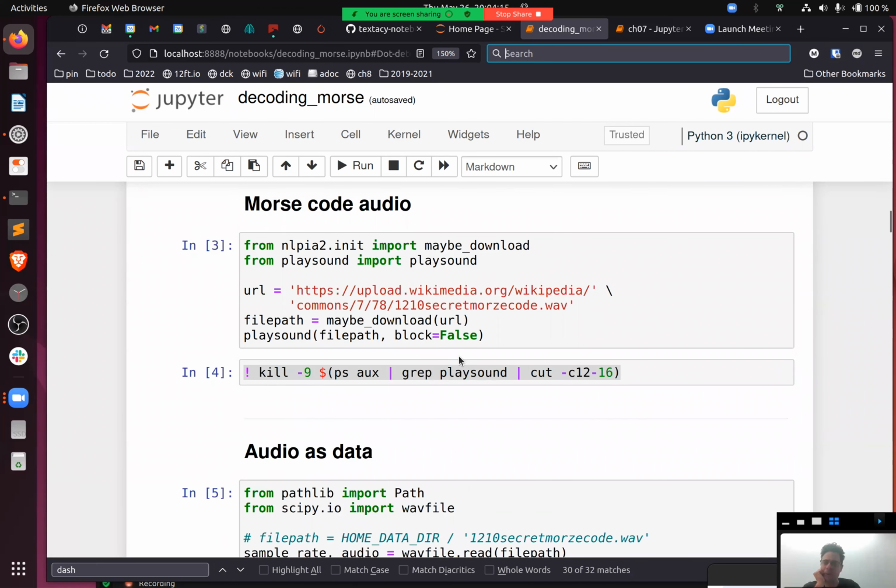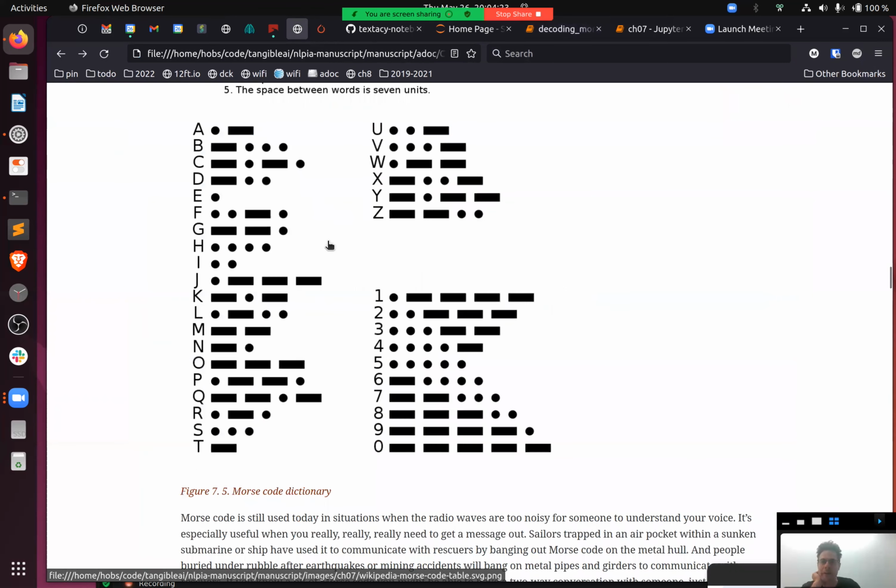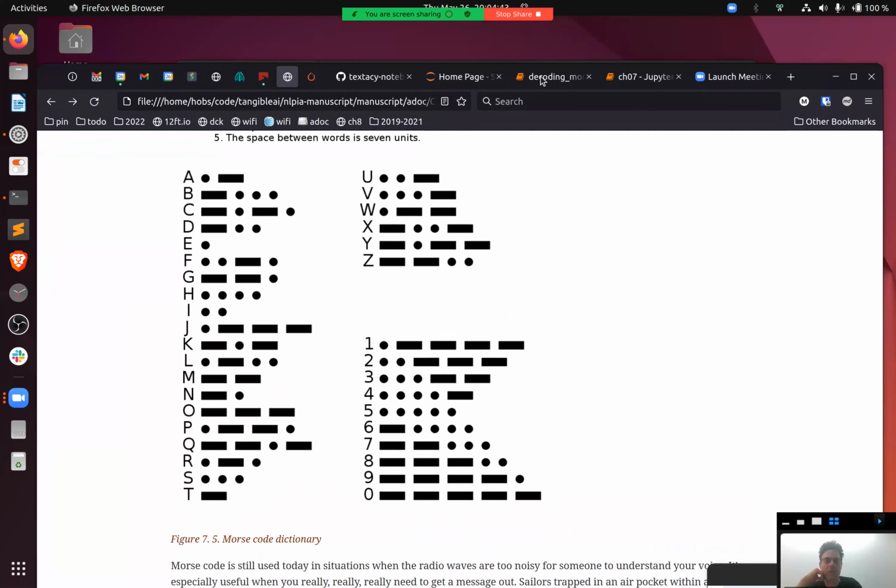So it's a whole alphabet of symbols that just involve those two symbols, dots and dashes. That's why I called it binary. It's not technically binary because the silence is also sort of a symbol because it's an audio signal. You have to have silence signify something. And so these are a series of dots and dashes for each letter. So we're going to try to decipher a few of those symbols with some Python.